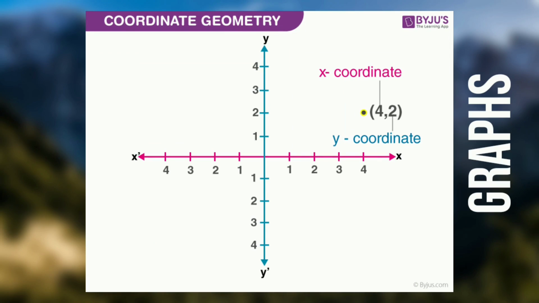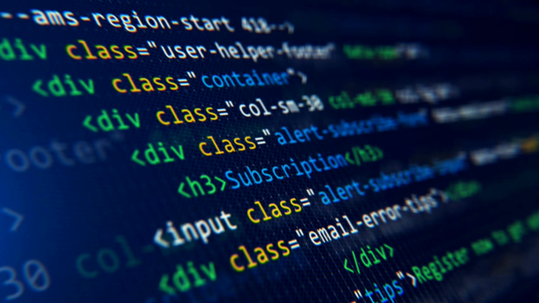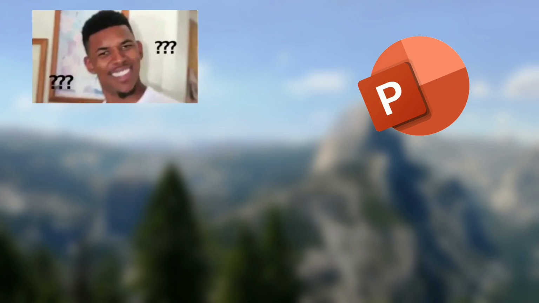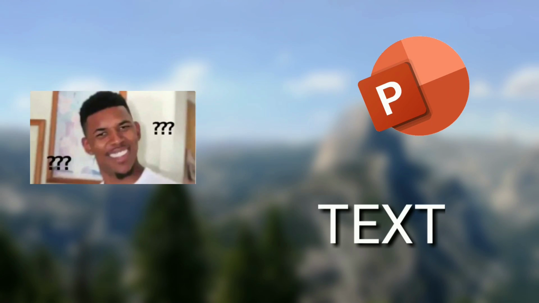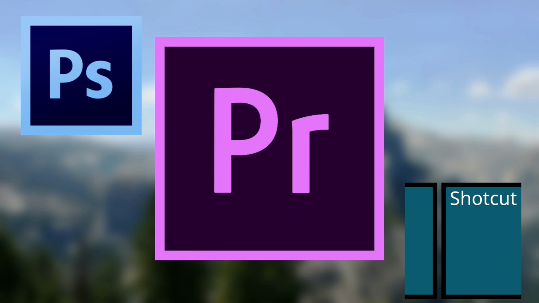Well, not only that, 2D geometry has also been useful for making graphs and also doing sums in graphs. We also have web designing and game coding, which use 2D. The 2D coordinate system has also been used in many other applications such as PowerPoint for locating where the picture should be and where the text should be for a beautiful look. It is also there in Photoshop and video editors for a perfect look.